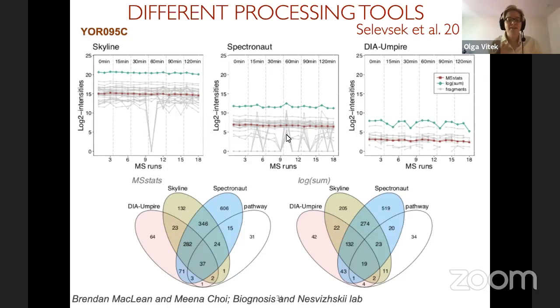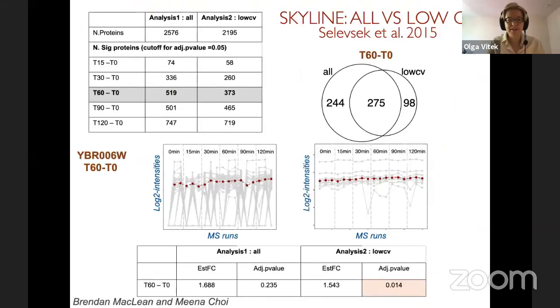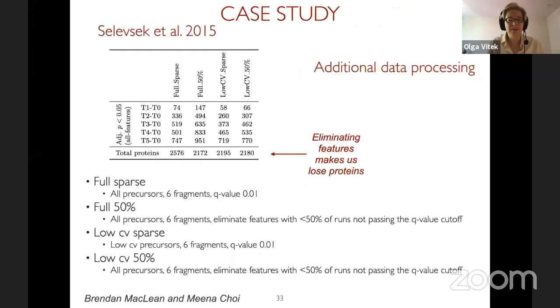And so the question that we asked ourselves was, if we go between old data and low CV data, we went from here to here by doing more experiments, right, understanding experimentally what the CVs were, what a good quality measurement was. Can we somehow distinguish poor quality measurements from good quality measurements computationally, just based on the profile of these features, without necessarily doing those 8 refinement runs? This is what we set out to do, and this was the work by Brandon, Meena, and Sungheng.